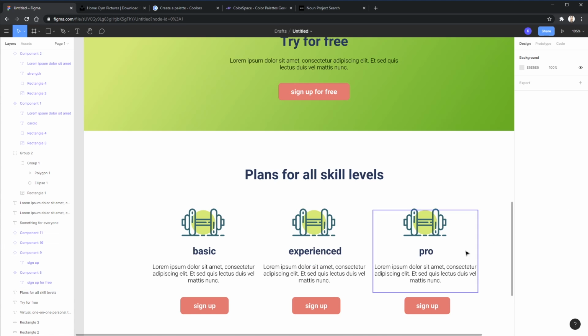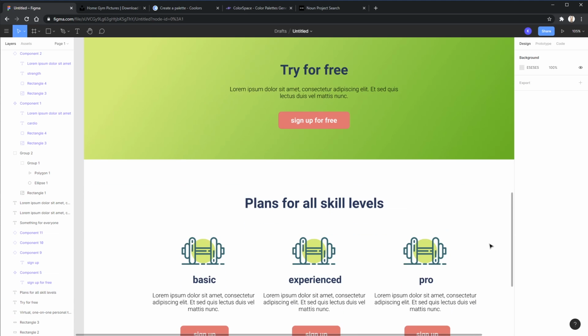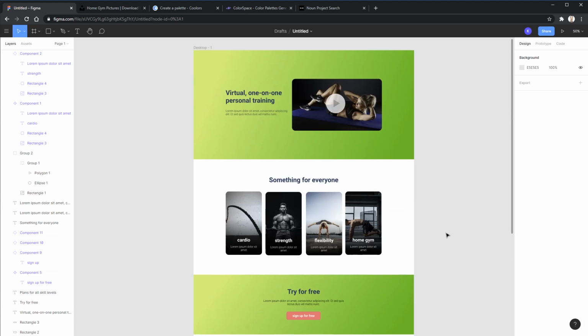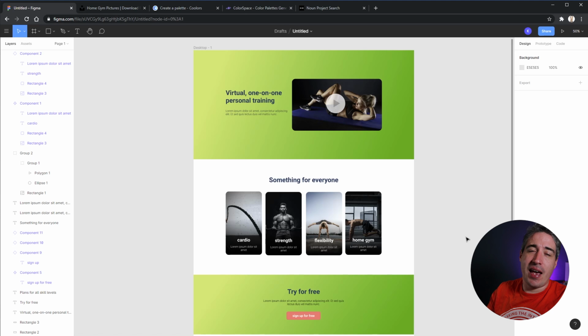I'm not sure about these sign up buttons or that color that I have on there, but overall, I'm sort of happy with how this is coming together and how it's all working. I think it's looking pretty good overall, and it gives you an idea of how I like to work and how I like to start working on projects. And I think what I'm going to do is continue working on this.